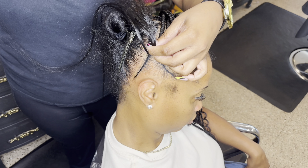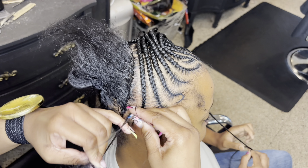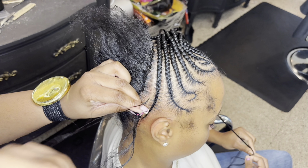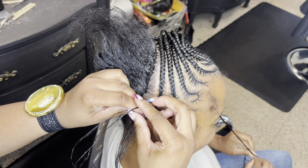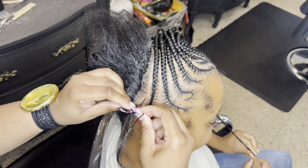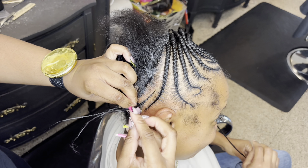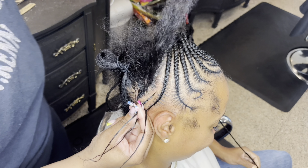I know there's a lot of talk about when doing ponytails, the back pain and the arm pain that comes with it or whatever. At one point I started not to offer ponytails anymore, but I just feel like they're so cute. And I know there's a lot of talk about what method or technique helps so that clients keep their heads down. I know it's a strain on their neck and their back also.